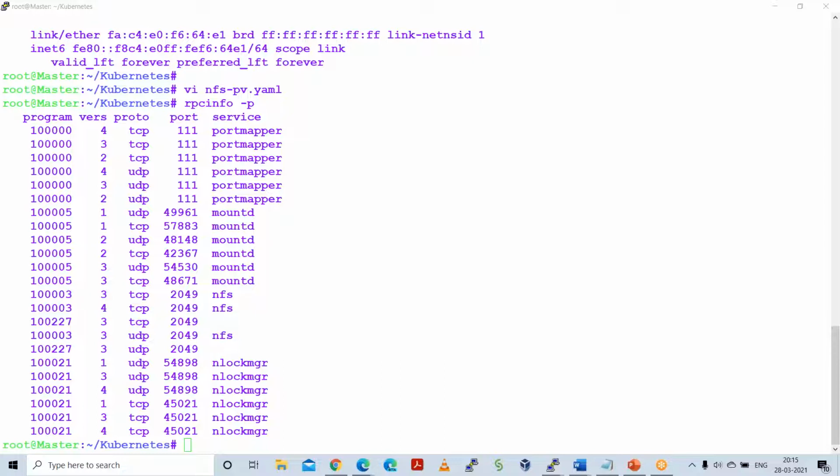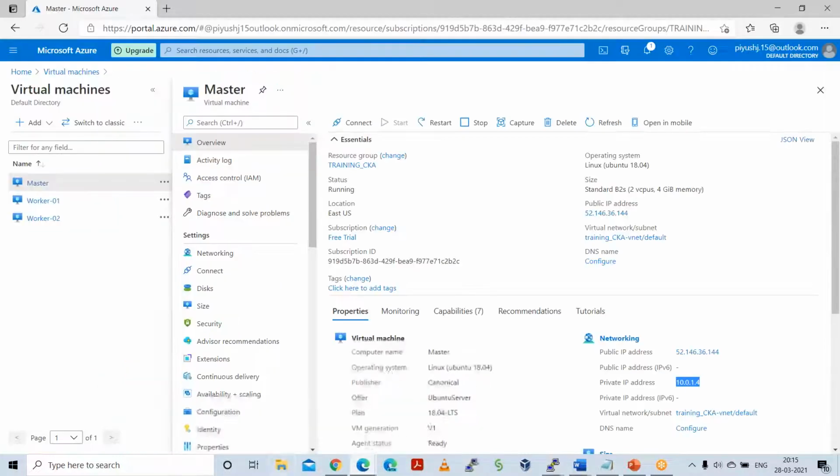But still, the private IP address failed. Let me check. Are you able to ping your master's private IP address from the worker node? That is not happening. Yeah, then it is not any to any. And you have to open not only for master, you have to open for all three machines. Okay, let me confirm on that one. And if I need anything, I will raise a ticket.